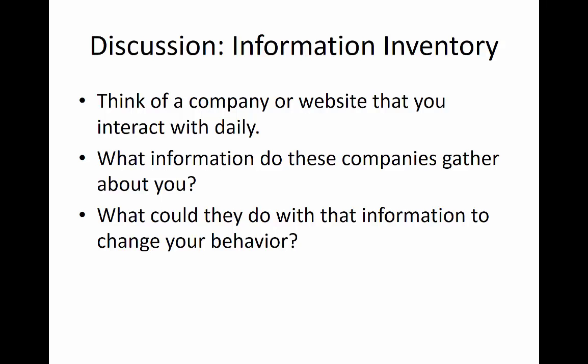Now, what could companies do with that information to change your behavior? Right? It could serve you specific ads that are targeted to what you and your friends like. If it sees that you're photographing your food a lot, maybe it'll give you ads for local restaurants. If it sees that you're in a particular location, it might show you where shopping is available or something like that. They're trying to influence your behavior to bring you into the door to get you to buy stuff. Right? And that's most of the time what they do. But it can be even more subtle than that.